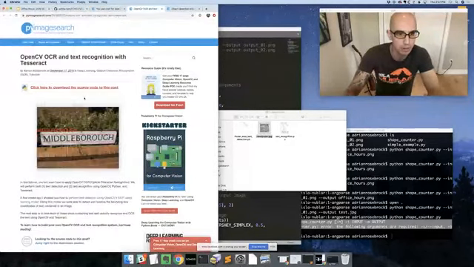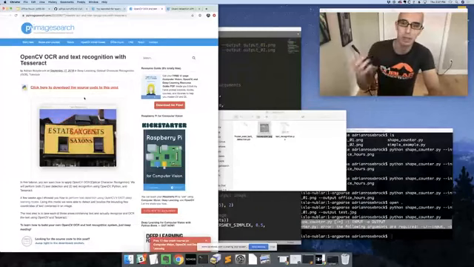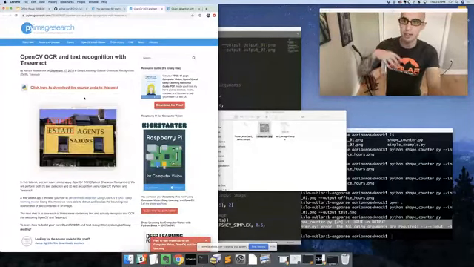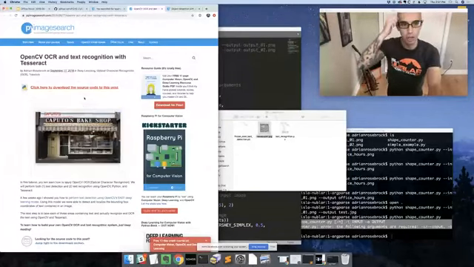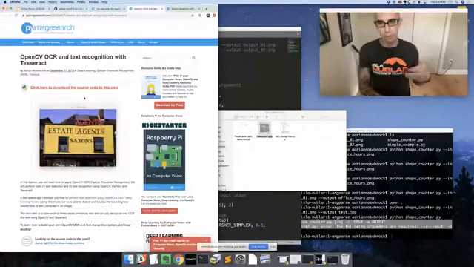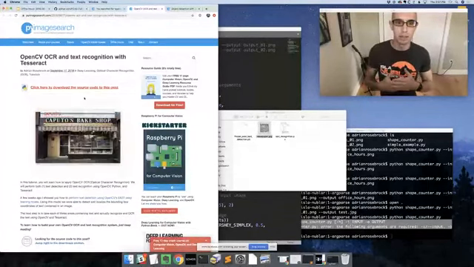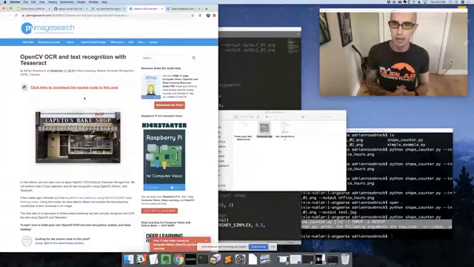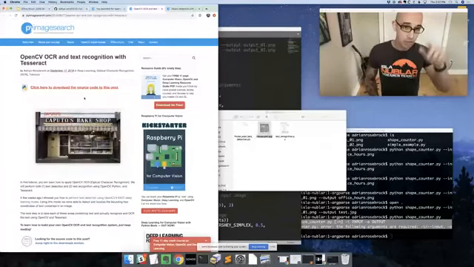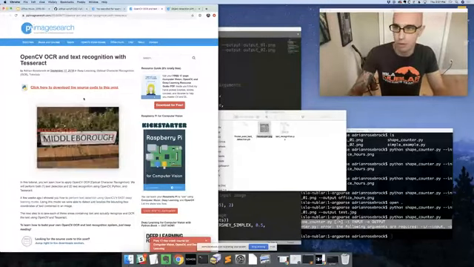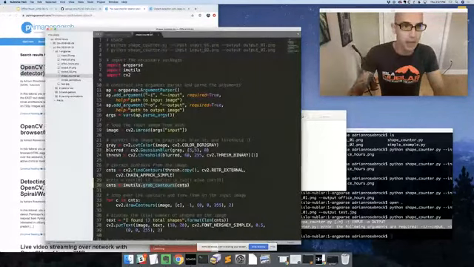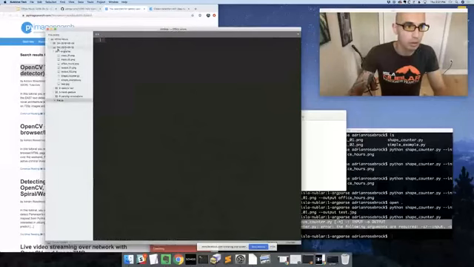And the second tutorial in the series actually tells you how to take the EAST text detector, use it to automatically localize the text, and then pass that into Tesseract version 4 to do the actual OCR. It's important that you use version 4 of Tesseract, because that's the one that has the deep learning based LSTM in it. That's much, much more accurate than the previous versions of Tesseract. So make sure you read these two tutorials first before you go into the weeds too much. But with that said, let's open up the code to it real quick.